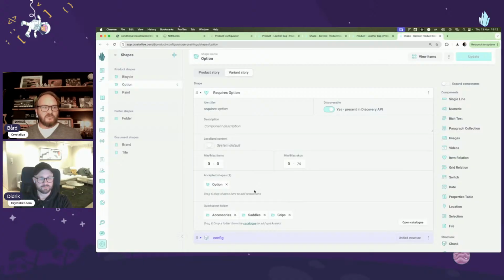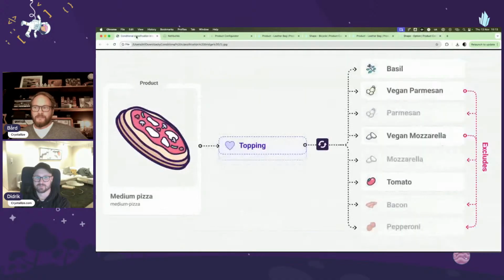It's based usually off of 3. So, okay, these are available choices. These are choices that you cannot make, and these are optional choices, right? So that's typically what you want to set up, and depends on the product type you have, how you want to be granular or not with this. So that's, in essence, the conditional classification bridge.